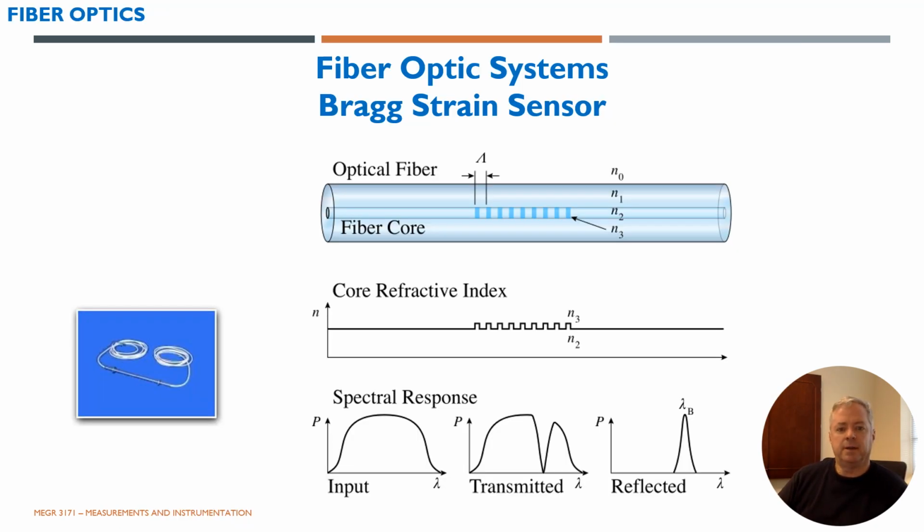So in this fiber Bragg strain sensor, basically they're just grooves in the fiber, and as the light travels down that path, the transmission of that light changes based on the spacing and size of those grooves. And so as you stretch the fiber or compress the fiber, the size and location of those grooves changes, and that will give you a change in signal.